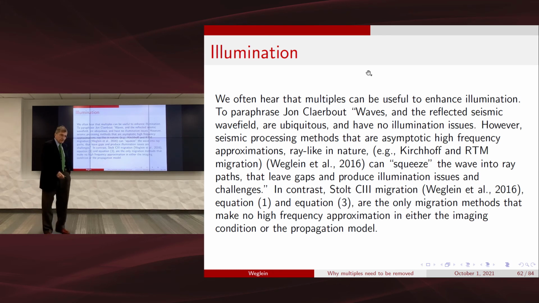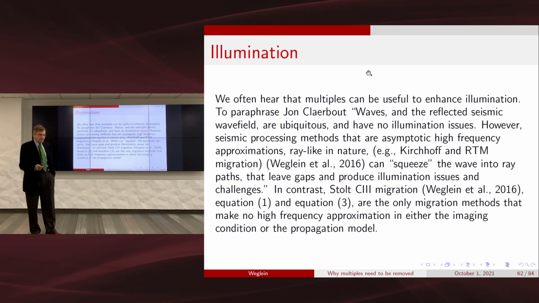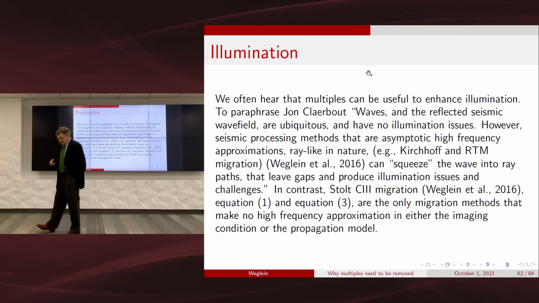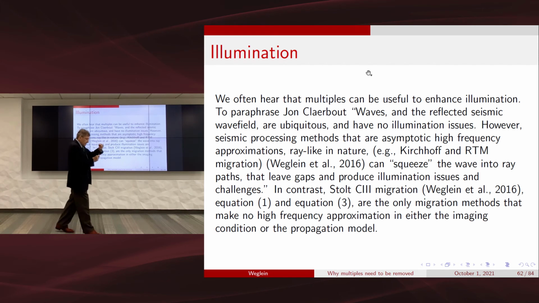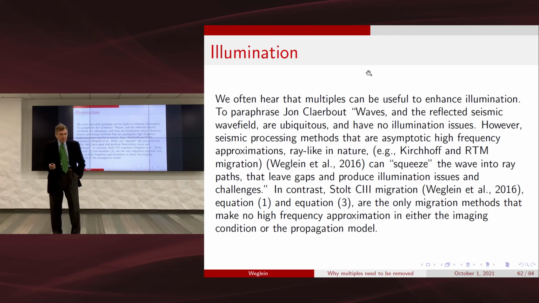Okay, here's another issue. Illumination. We often hear now, and there's a lot of mimicking, once one university says something, they all seem to echo whatever the fashion or flavor of the moment is: we need multiples because of illumination. It enhances our illumination, that we have illumination issues. Well, the response to that is John Claerbout said famously years ago that waves don't have illumination issues. Seismic data don't have illumination. They're ubiquitous. Okay? Waves don't decide which part of a salt they're going to enter. They enter the salt. Seismic processing methods produce illumination issues.